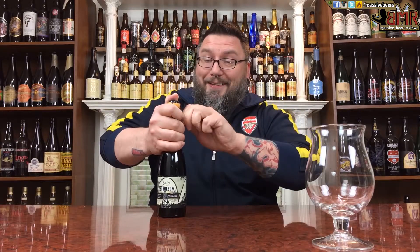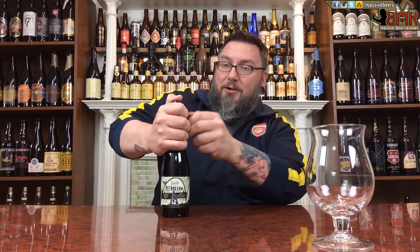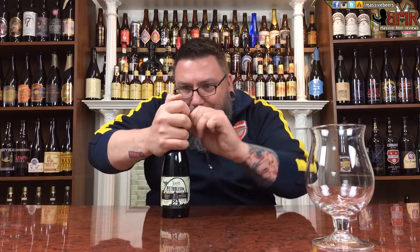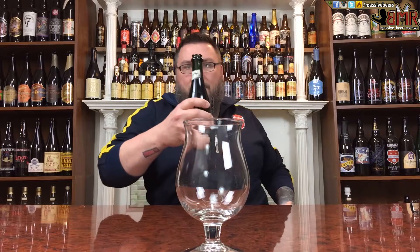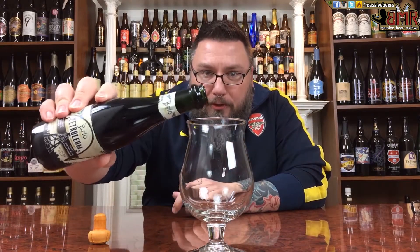I'm super scared to open this. I would assume if you squish a cork like that, that means it's going to fly off at like a billion miles per hour. So I'm kind of wary to get this sucker open. Let's see. Still there. Let's see what she has here. Oh, she's going to want to go. Easier than I thought it would be — I just thought the thing was blowing up in my face.